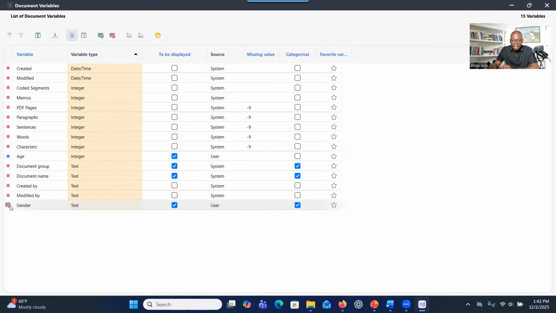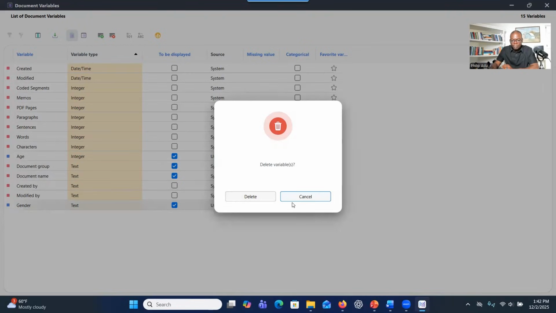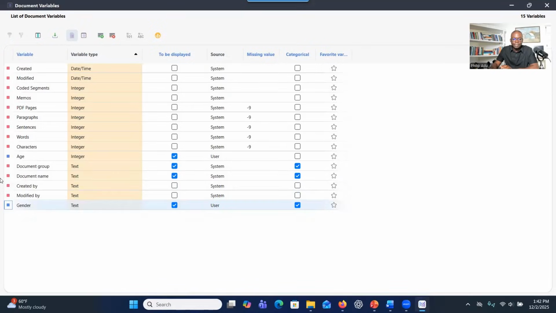You can also delete a variable if you don't think it's a good variable or you don't want to use it anymore. Click on this and it shows you, do you want to delete? I don't want to delete, so I click on cancel. But you cannot delete the red ones because they're in the system. The developers developed it, so you don't touch that.